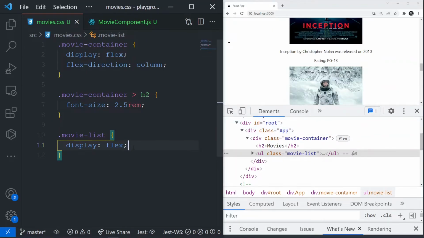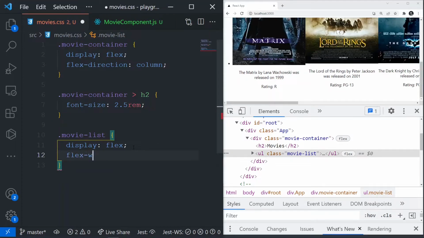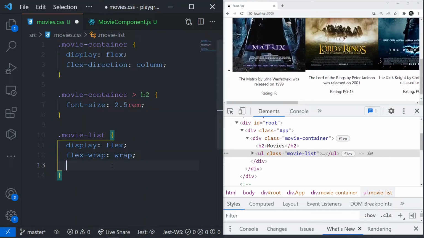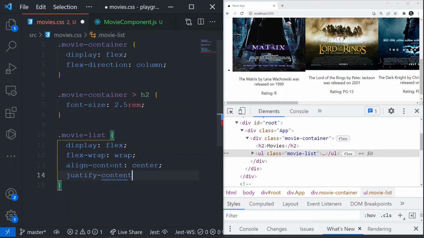And then we can do a flex wrap. I think the value is wrap. Sometimes it's a bit difficult to remember all the values, and you can always Google and try to figure out what's the right value. And you see it started appearing row by row. It's still not looking that great. It will look better eventually. So the next thing you can do is align content, make it center, and then you can do justify content and do center.